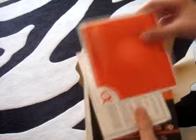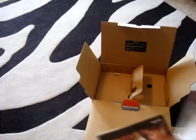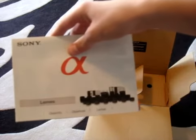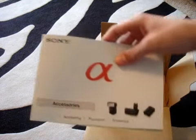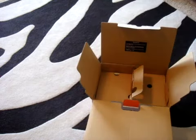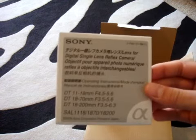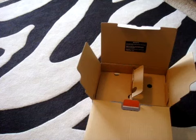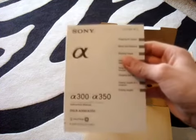Documents, got drivers, limited warranty thing, registration packet, lenses. I'm thinking about probably in a little bit buying a fisheye lens. They're expensive though. Here's more accessories. The lens, manual for the lens that comes with it. How to put your lens on. And then the manual.